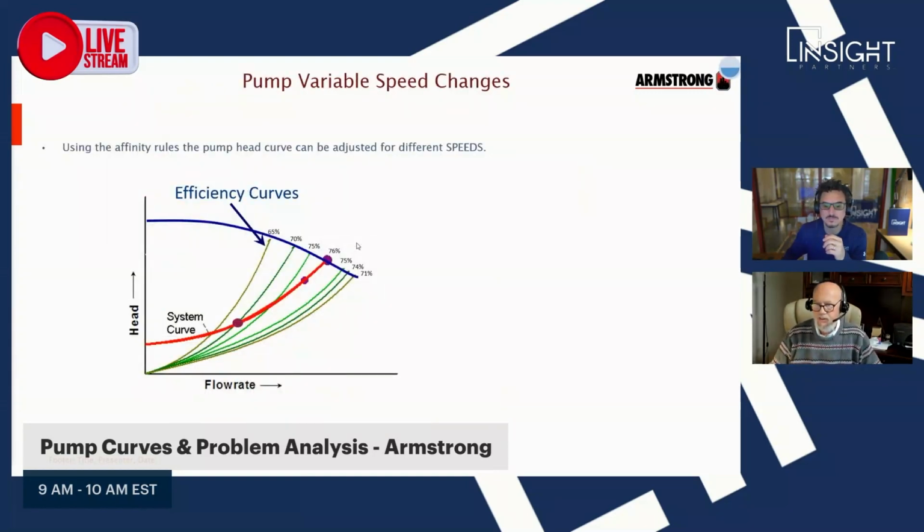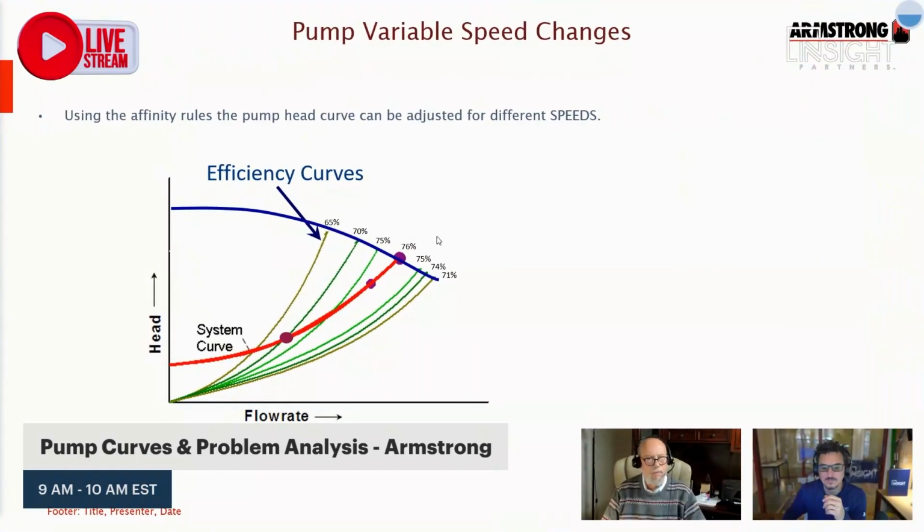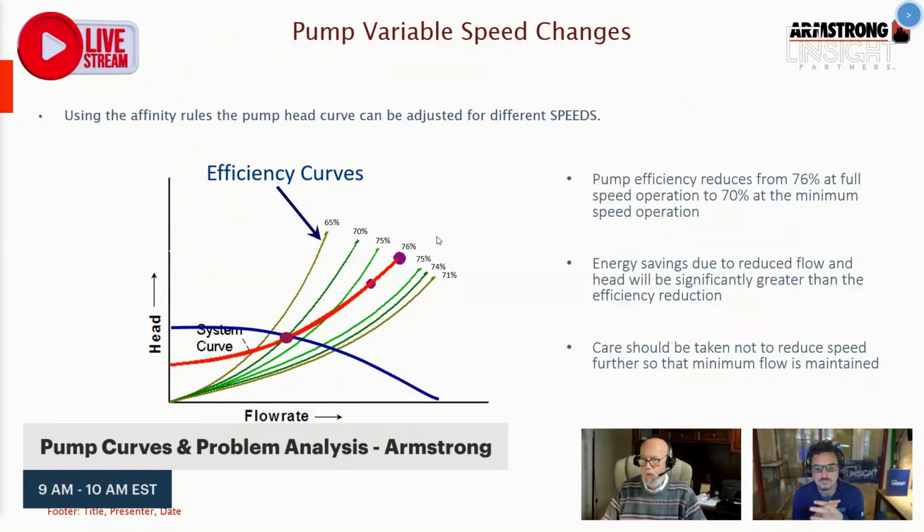So when we look at this, we understand that our pump curve can be adjusted for different speeds. So you look at our efficiency curves, you look at our system curve, and we start looking at what's going on as we start to slow that pump down. Now we're starting to move back and we're getting into different energy ranges and different efficiencies, and understand that with certain pumps we're going to lose efficiency as we move back left on the curve. And this is why it's really critical to pay attention to impeller sizes and efficiencies and where we're selecting that pump.